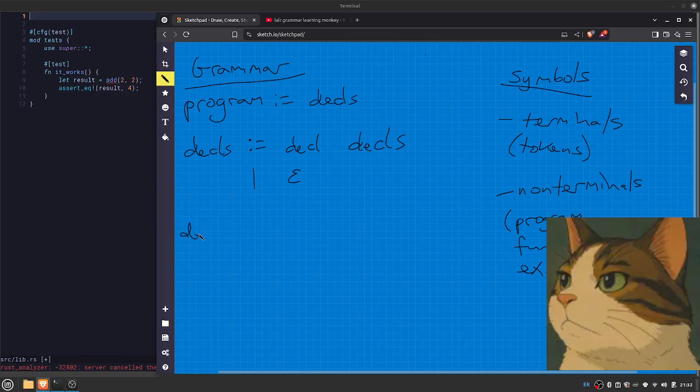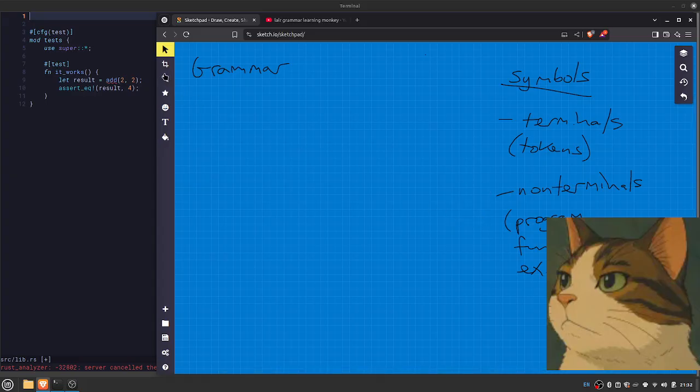And then what does a declaration look like? It's going to be something like some keyword, maybe func for function, and then followed by an identifier, and then followed by an open parenthesis, followed by a close parenthesis, and so on. And there's dot dot dot. Well, we'll go through this. An actual programming language grammar is going to be a bit more complicated than what we want to start with. We're going to build the foundation for working with simple dummy grammars, and then once we have that, we can see how we can build up a programming language from there.